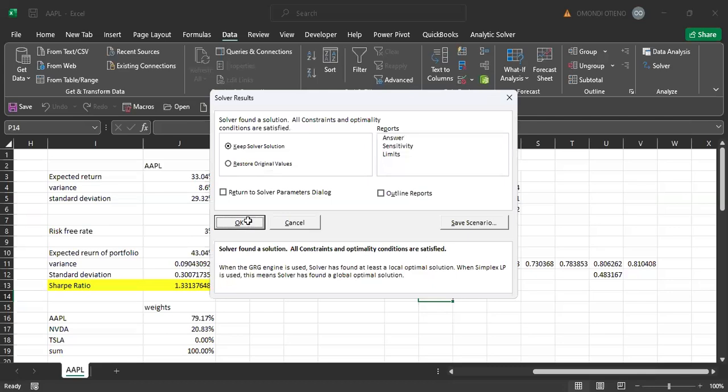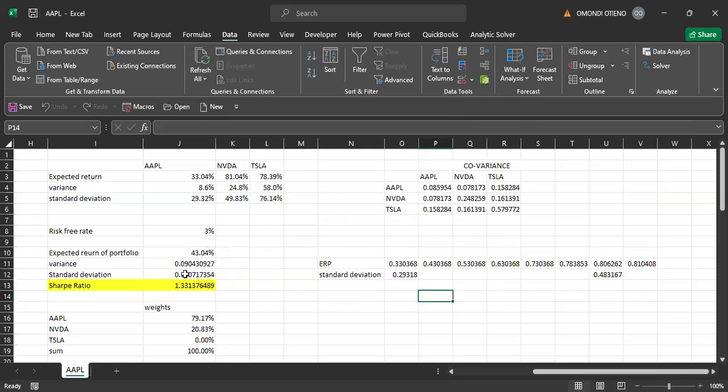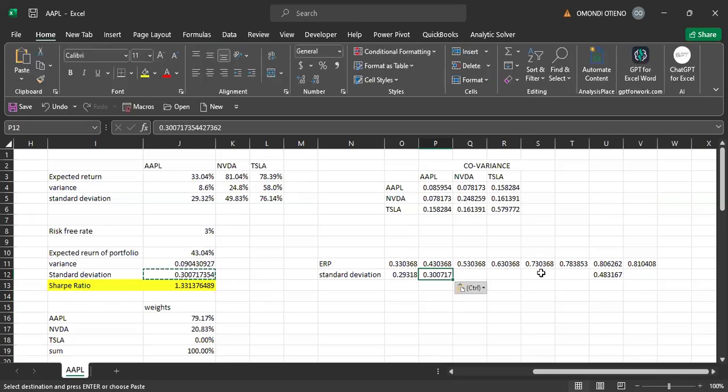So when that is solved, you can now see it has changed our standard deviation to this figure. So place the value, right? Then we do it also with this other form. So let's do it together. I can see we've now been able to get the point. Okay, sorry for that. We can now proceed. Good.